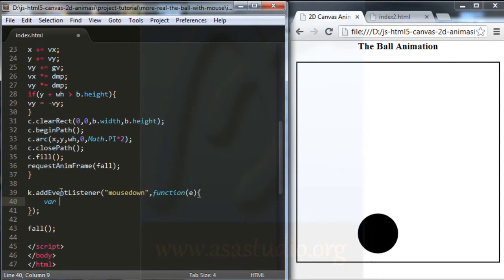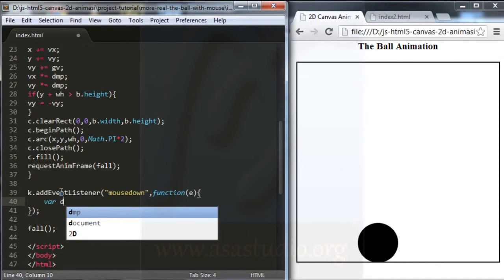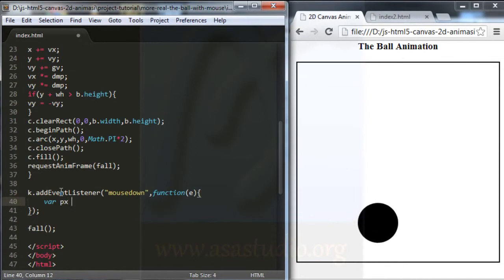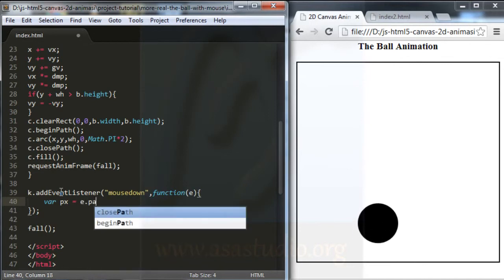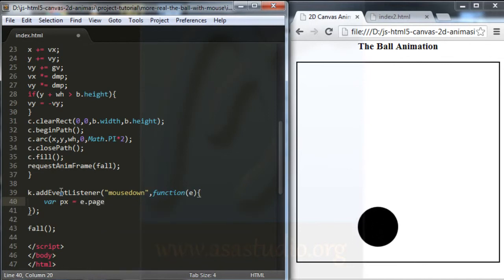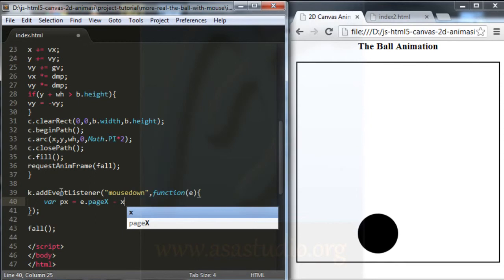Maybe I type px, position x. I add variable px, position on x, and equal e dot pageX, X in capital, and minus x.